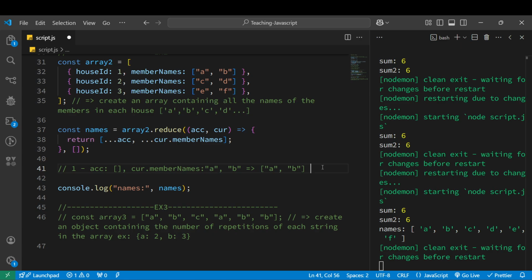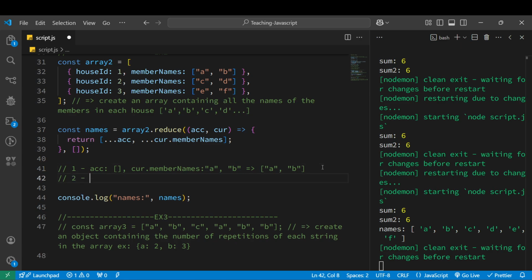In the second loop, ACC will have the value returned from the first loop. We copy it and paste it in here.